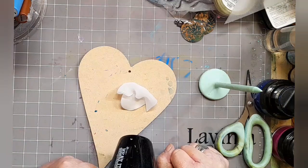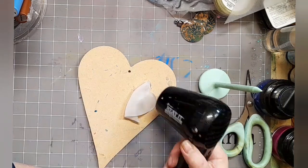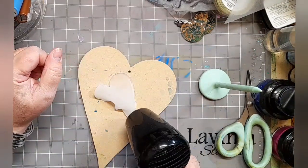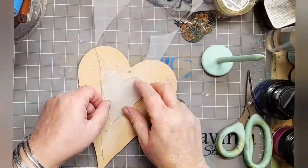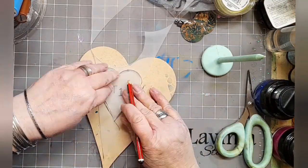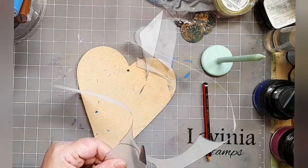Because it's a larger shape, you may need to keep moving it so that the heat gets into all angles. Sometimes, rarely, because it's a larger shape, it might stick. So you might have to try and pull it apart a bit, but don't panic about it. It'll be fine. There we go. Once it's done that bit, the next bit is to draw around that, shrink it down, cut it out and shrink it down.